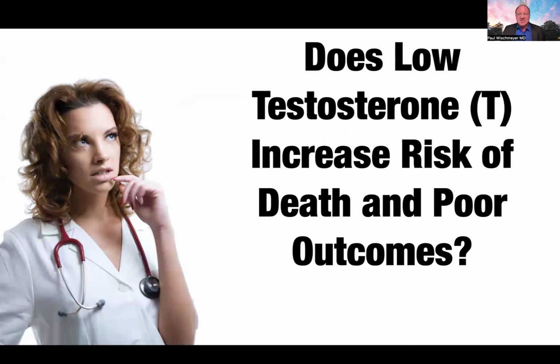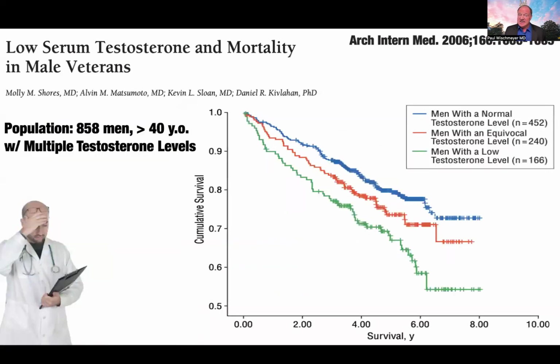Now, what is the effect of testosterone when it's low on death and outcomes? And there's a lot of data for this, actually. So again, when you look at normal people, these were volunteers, these were normal people at the VA, they did this study in the VA. And if you look at their survival curves over time, men with a normal testosterone level have a much better survival than people who have a low testosterone level. So if you look at the blue versus the green over time, there is a massive effect on survival. So just having a low testosterone is bad for you.